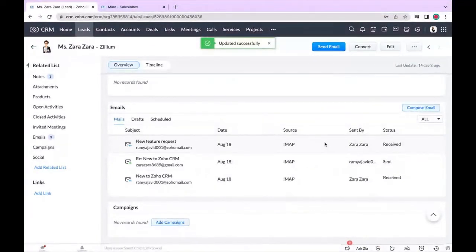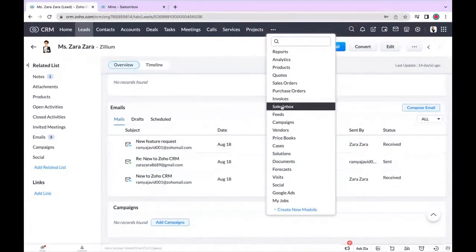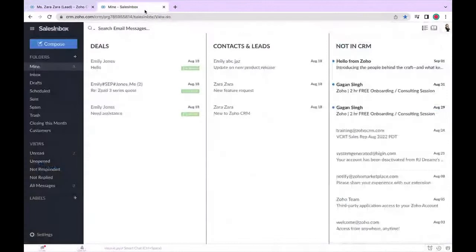Perfect. I'm sure you will be eagerly waiting to have a quick look at the mailbox, correct? The sales inbox. So there you go. You can just find the sales inbox right there. So I have already copied it right here. So you can find it in different tabs, say the deals, who's a part of your CRM under contacts and leads, and who's not in your CRM actually.